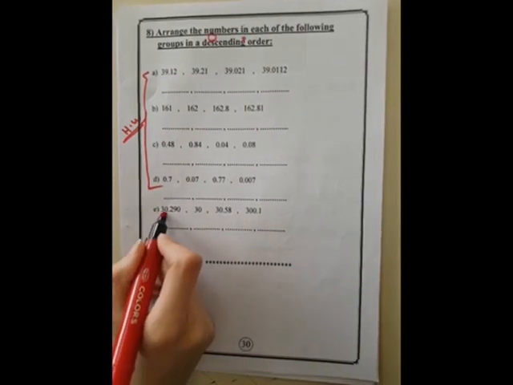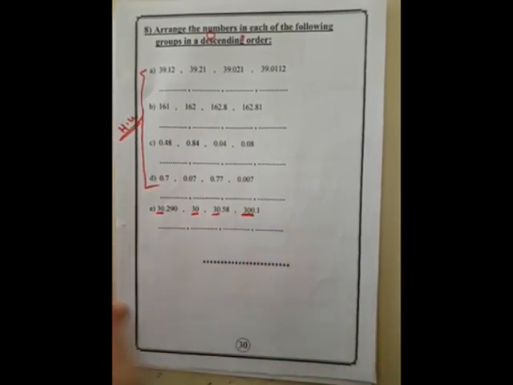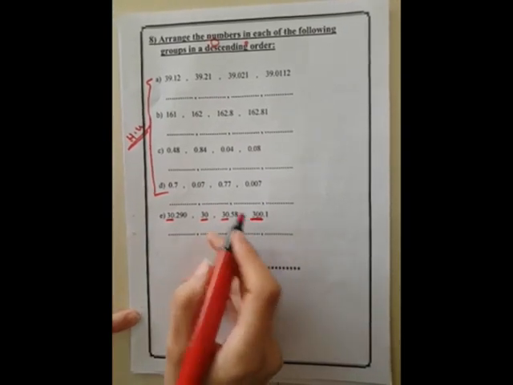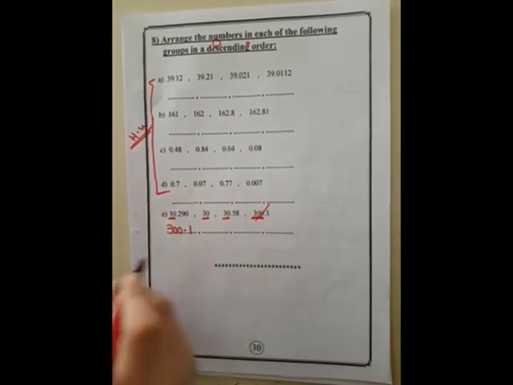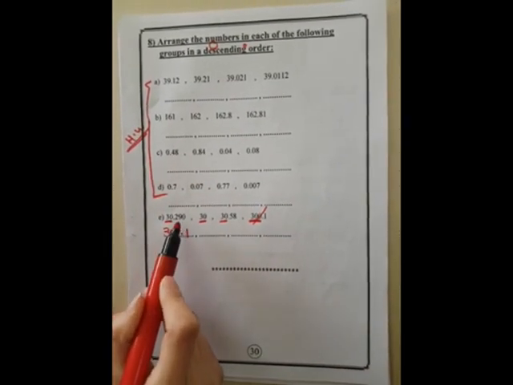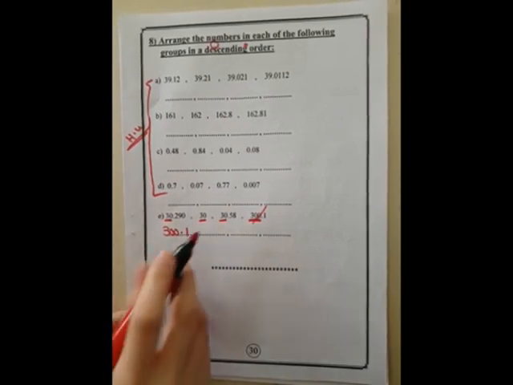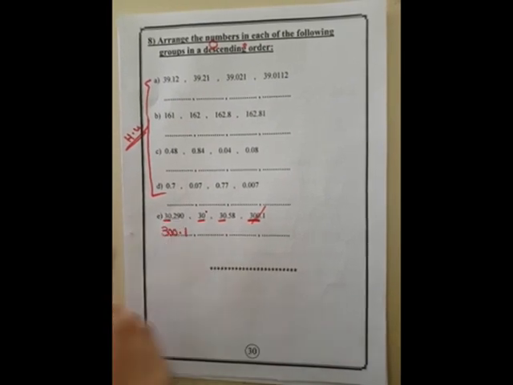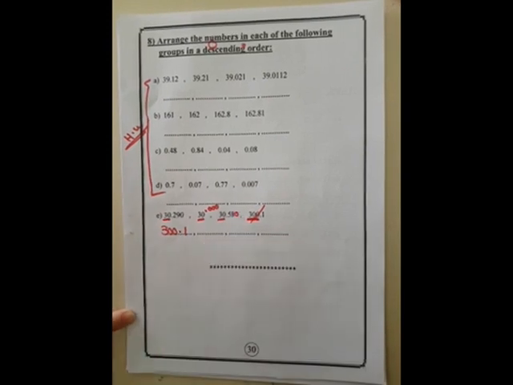Here you have in the whole number 30, here you have 30, 30, and here 300. Descending order means start from the greatest. So 300.1 is going to be the first number, 300.1. Let's go to the next. You have to balance. Yes, you have here the same whole number, you have to balance. Add here a decimal point, then how many zeros? You have here 3 digits, so put 3 zeros. And here you have 2 digits, so put only 1 zero.